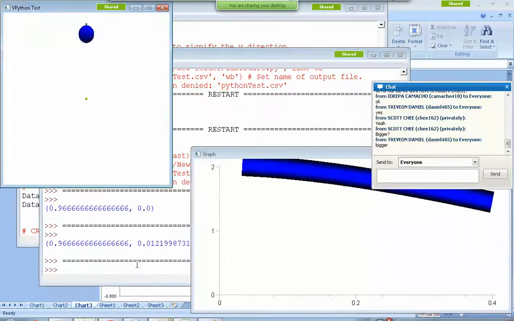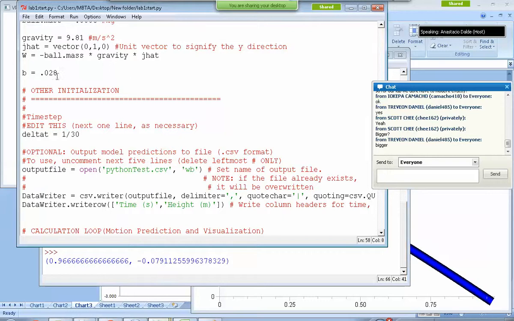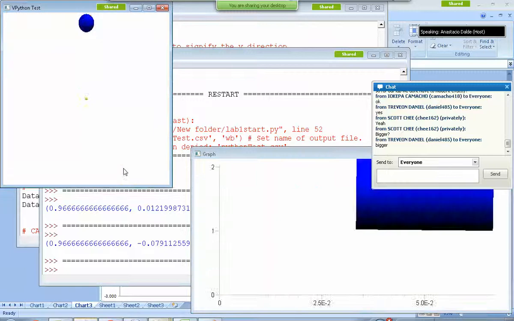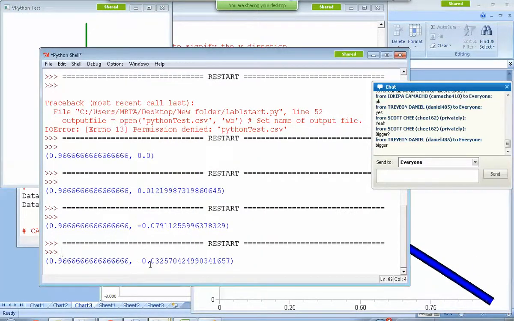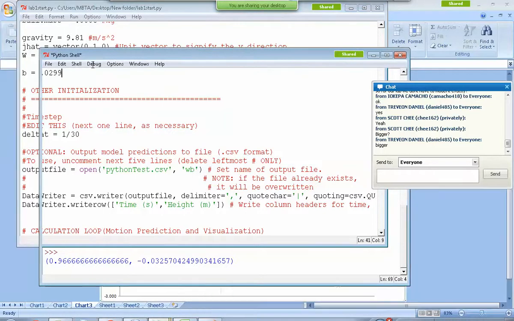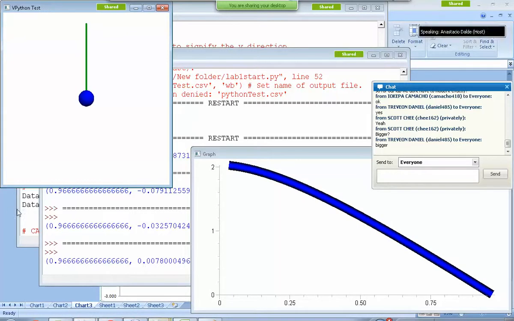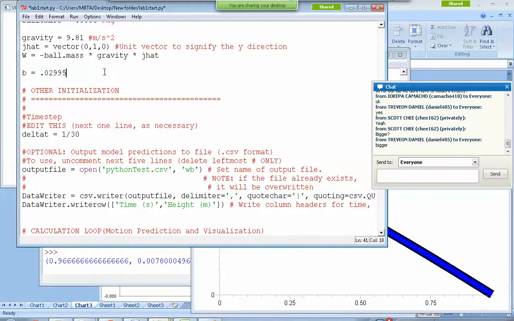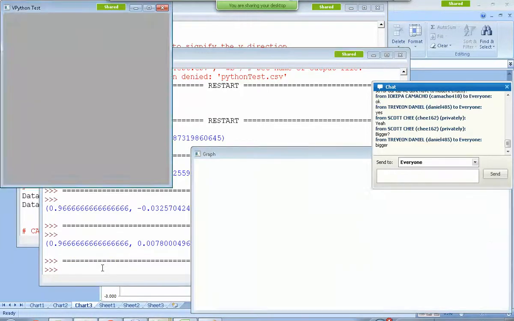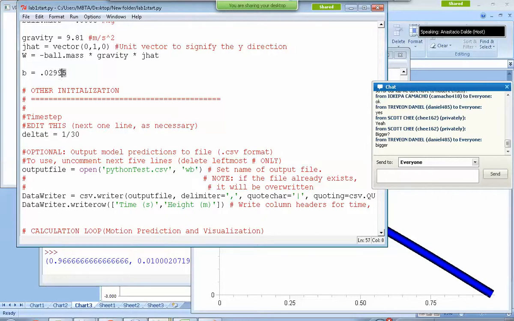I'm basically trying to make this number, the second number, as close to 0 as possible. Okay, let's see. How's about 0.029? I'm just messing with this so I can find a B that's close. We're getting good. How's about 0.0299? That's even closer. How's about 0.0295? You see what I'm doing? I'm just playing with this until I can get this as close to 0 as possible. That got further. So 0.0299 works.